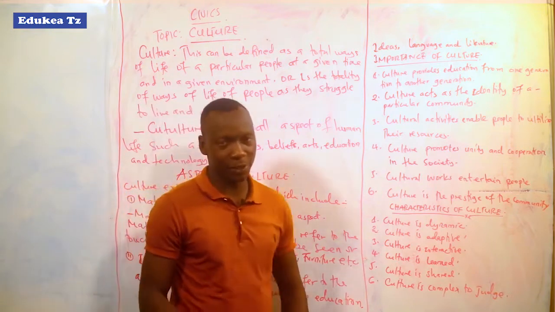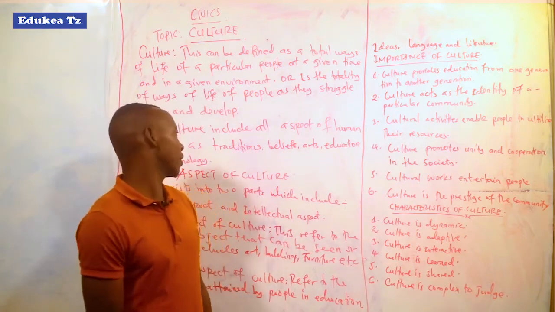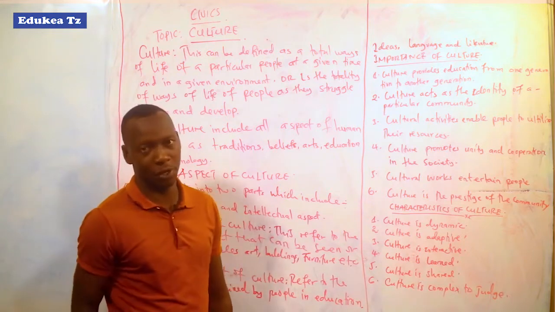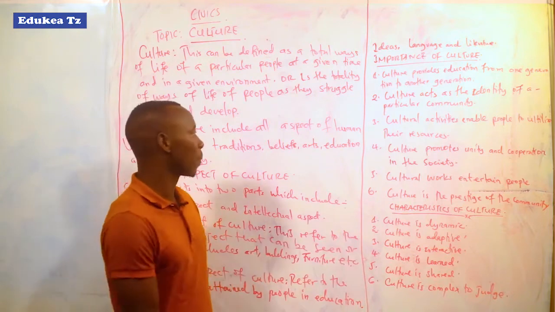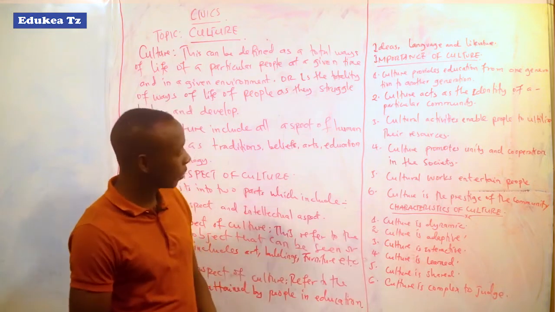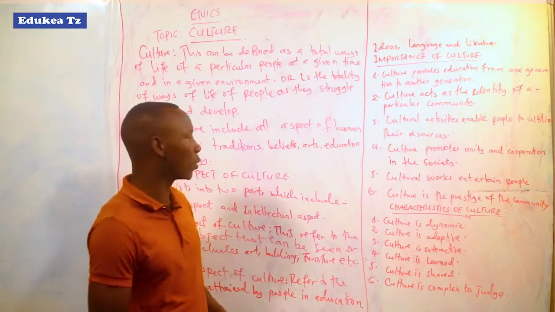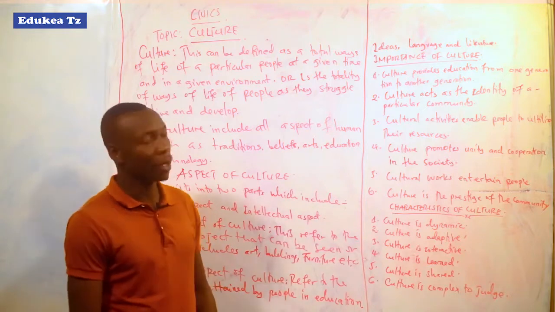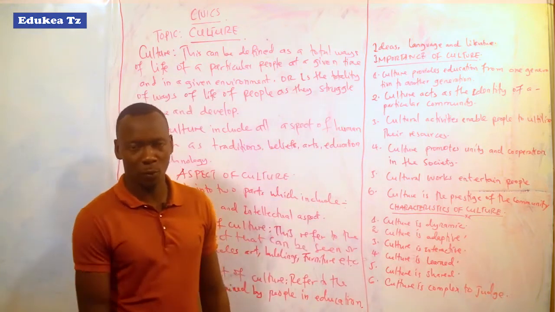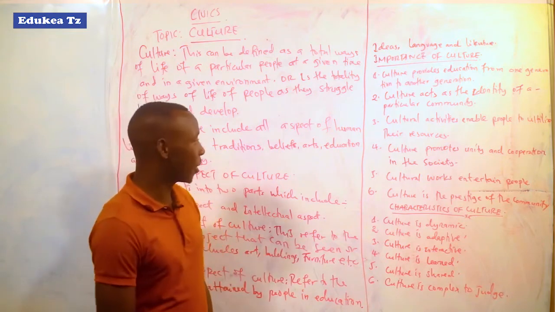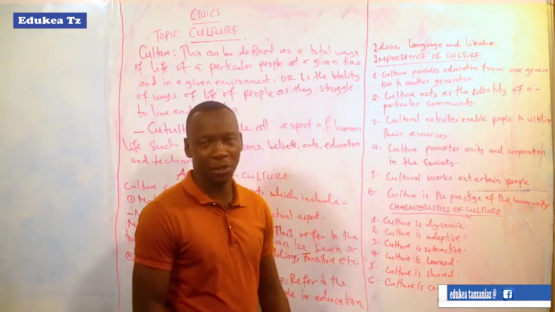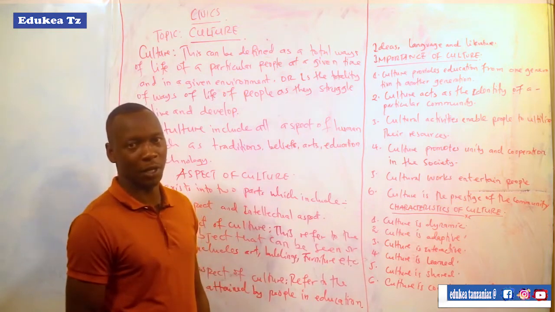Education and technology are also part of culture. For example, looking at western nations, they have developed technology very much, so their culture is that they believe by using higher technology they can produce more. Regarding education, we have two types: formal and informal education. Formal education came from western nations, but informal education is from Africa. Before the coming of the whites, our fathers and elders used to transform knowledge from one person to another by training how to live in the community. After the coming of the whites, they introduced formal education, which is the kind of education we are using today.